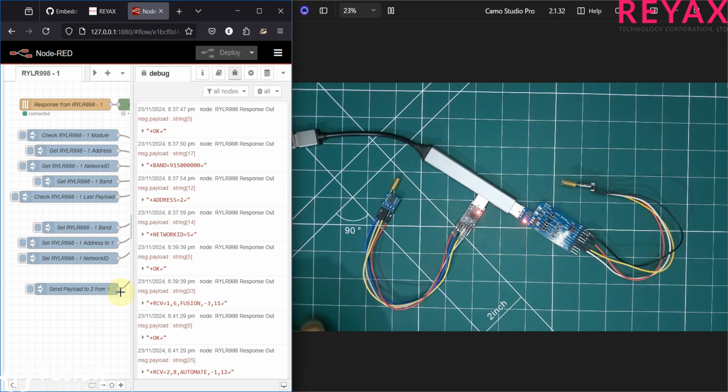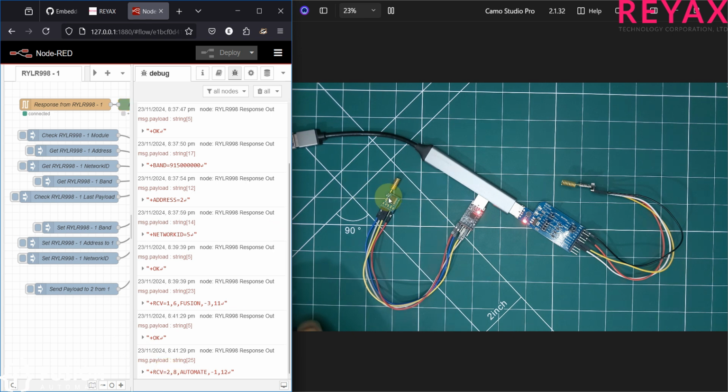In the case of setting up the solar panel angle, you can use one sender and multiple receivers. When your multiple LoRa receivers receive the data from one sender, they will extract the data from this kind of output, and then they will set their angles.